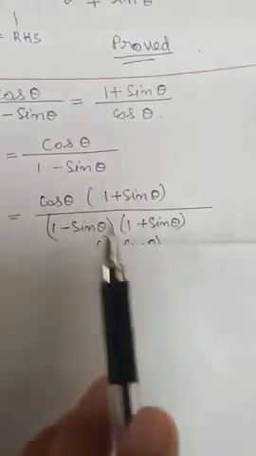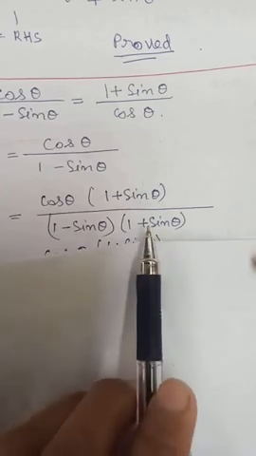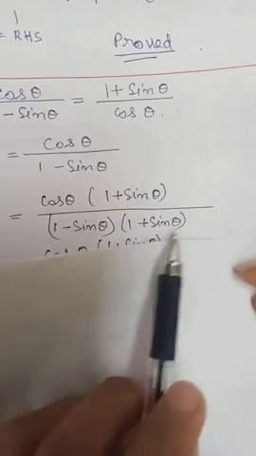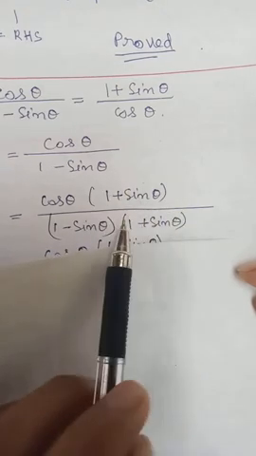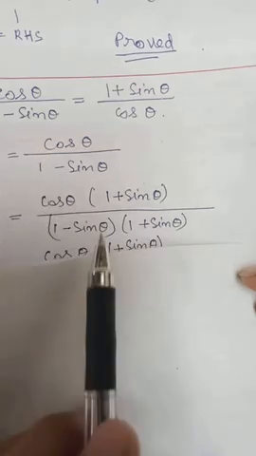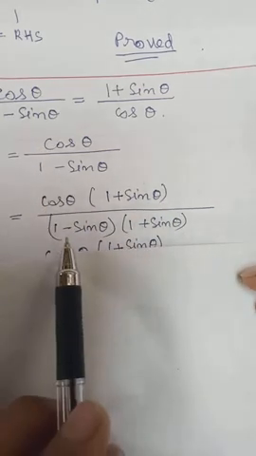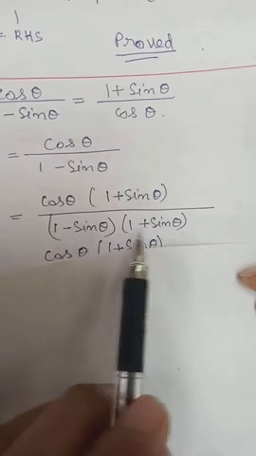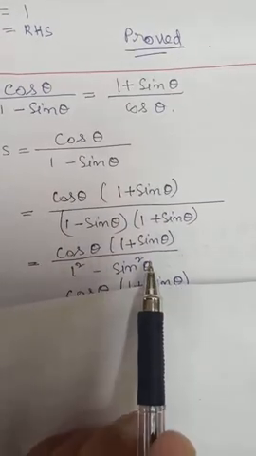We can rationalize with 1, but opposite in sign. We have minus, we multiply with plus sine theta. The one which we rationalize with in the denominator, we also have to take up in the numerator, so that if we cancel, we'll get back the original. Then in the numerator, we cannot do anything, leave it like that. The denominator here, we have a minus b, a plus b. So we can apply the formula a square minus b square.